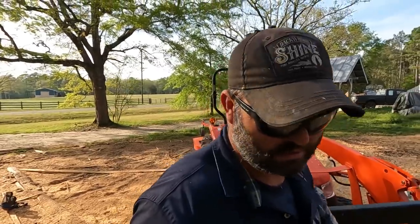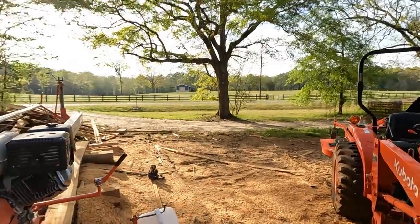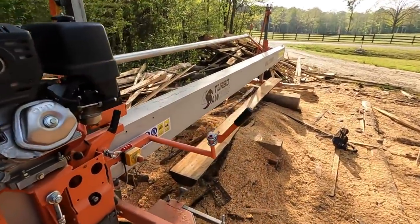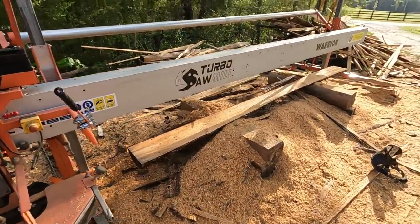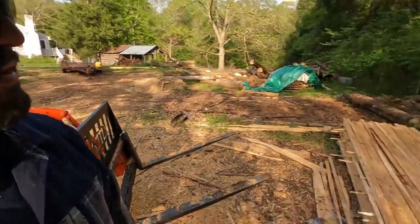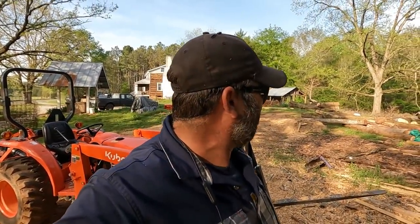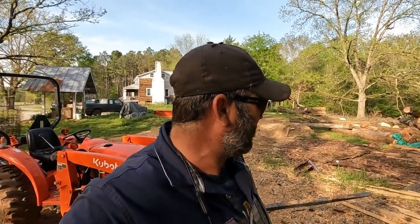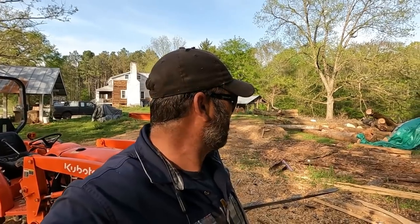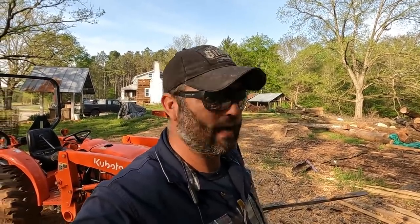So got a good amount accomplished today. Obviously also making all those passes, like every pass with the same amount of sawdust. So we got to clean up tomorrow. Almost done. I'm down to what, 1, 2, 3, 4 pine logs and then about 6, 8 pecan logs. And that's going to be all the wood logs I have here to cut. So I'm looking forward to getting that finished and going to visit my mom and dad.